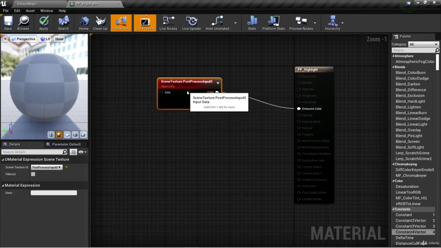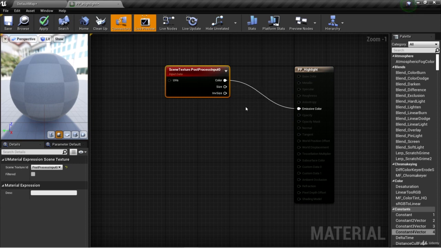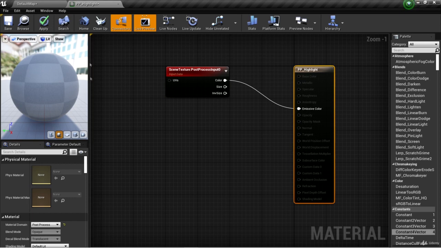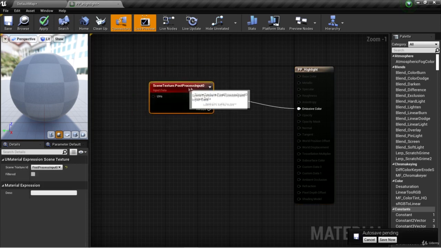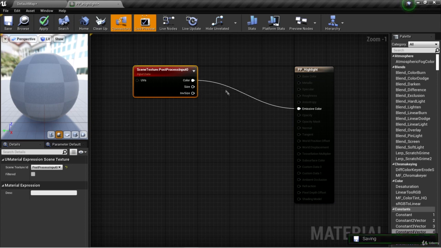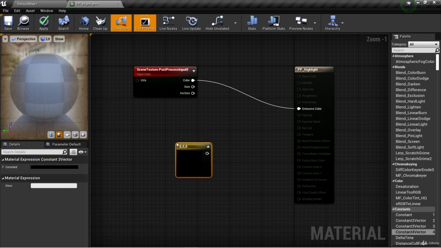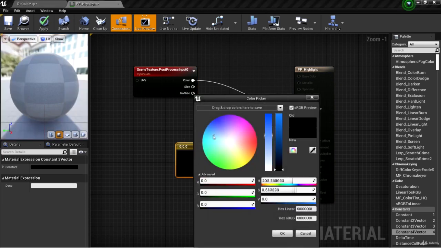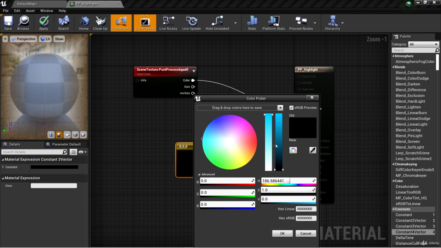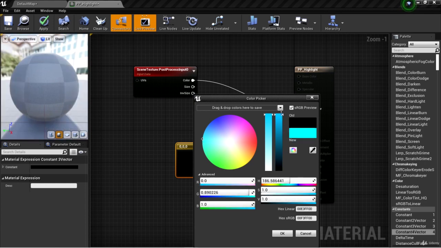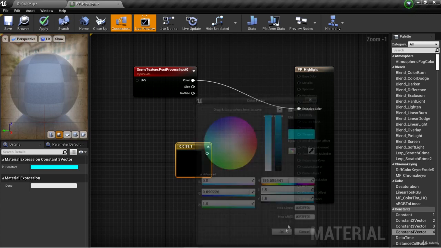So nodes like these return a color for every pixel in our scene. So it's kind of like a for loop. It's like we're looping through every single pixel in the scene and returning the color of that pixel. And then PP Highlight applies that to all the pixels on the screen. Now we can take this color information and we can tint it by multiplying by another color. For example, hold down the 3 key and left click, and let's go ahead and select a color on here, something like light blue. Remember to pull up our value on the value ribbon so it's not black. Go ahead and click OK.